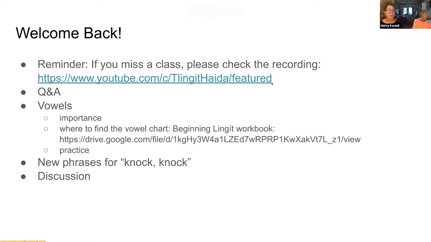So on the menu for today, we like to open up with questions and answers for folks so that we have open communication with you and that we're meeting you where you're at and answering your questions. So we'll start with that, then we'll move on to vowels. We'll have a brief discussion about the importance of vowels and why it's so important to practice them and learn them. We'll share some resources on vowels. After that, we'll go on to our continued dialogue that we have going with our knock knock. We'll introduce a couple new phrases for you so you can continue to build your conversational greetings. And then we'll have a discussion, and that will be it for today.